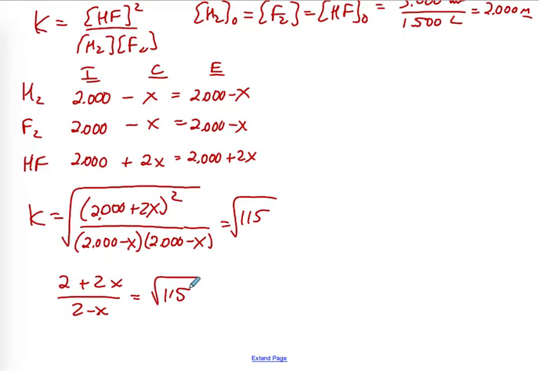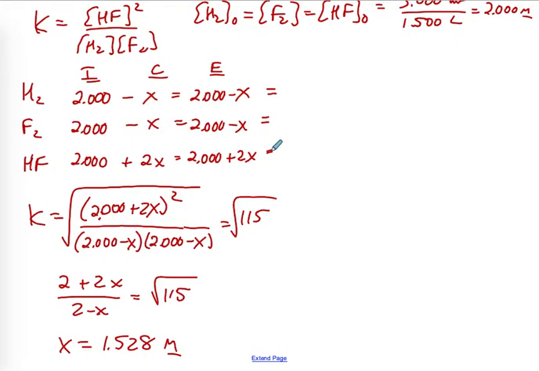Now I simply have a linear equation, and the algebra is easy to solve. I'm going to, in the interest of time, not solve that, but ask you to pause, brush up your Algebra 1 or Algebra 2 skills, and make sure you can rearrange that algebraically to solve for x. When you do, you will find x is equal to 1.528, and it has a unit of moles per liter. Okay? So now I can come back up to my ICE table, and I can actually calculate these equilibrium concentrations.